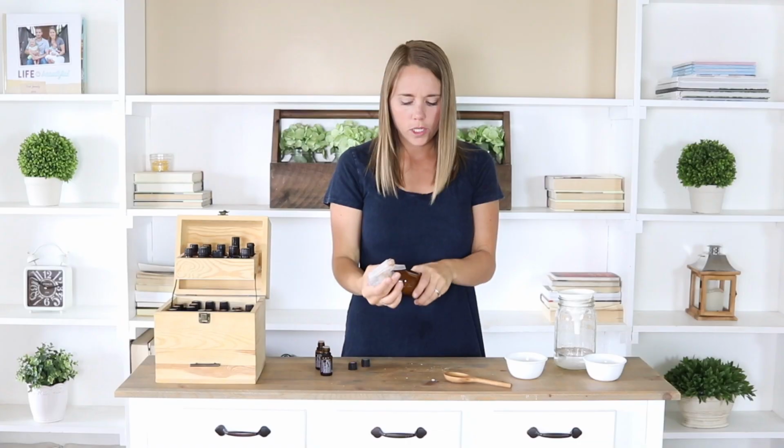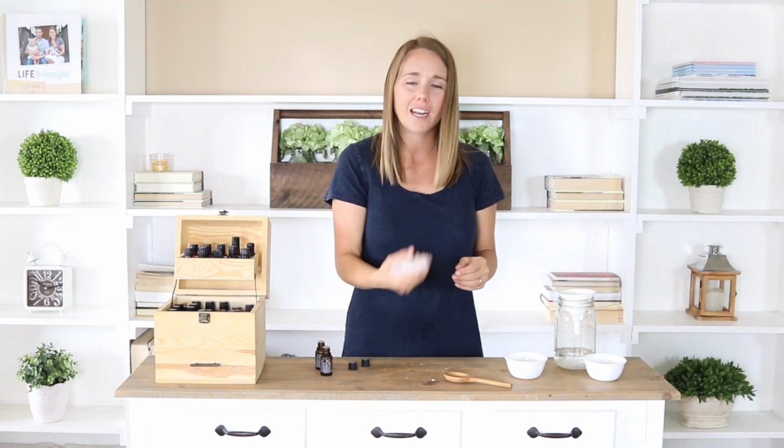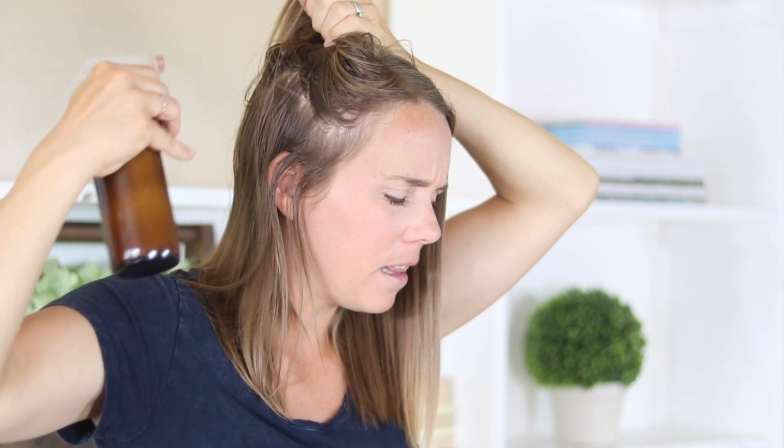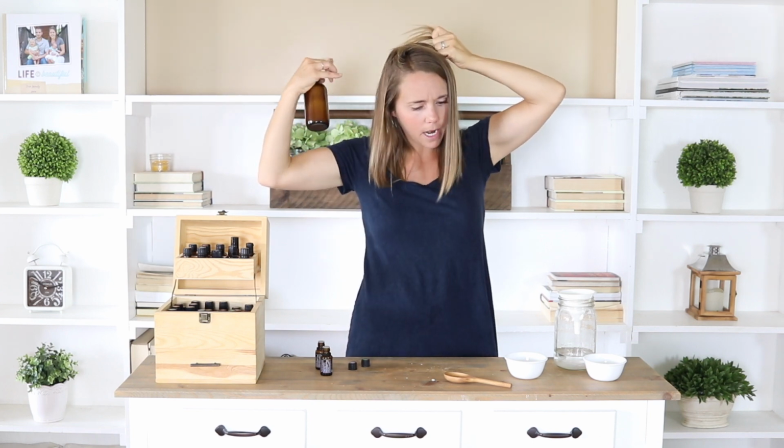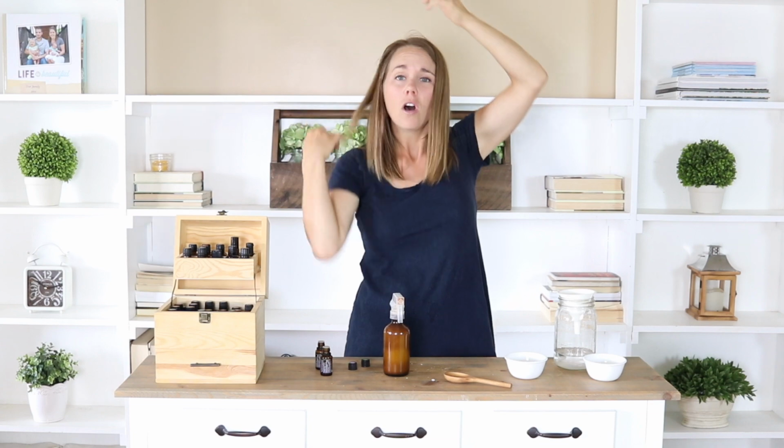Whenever you go to use this, it's best to get it on all the different areas of your hair. So I like to part my hair in a certain spot, spray it with a light mist, and then put that hair down and then do it again in the next area parting to get it all over my head. And I do this all around my hair, and I don't want to saturate my hair, I just spray it lightly, and then I just go like this to get it all rubbed in, make sure it's all incorporated. Now, like I said, my hair is not even wet, it's just a mist in there.